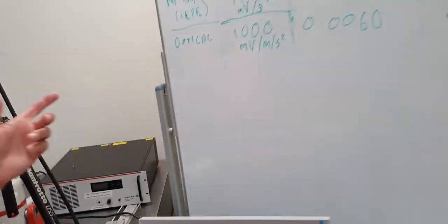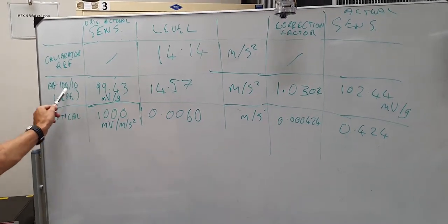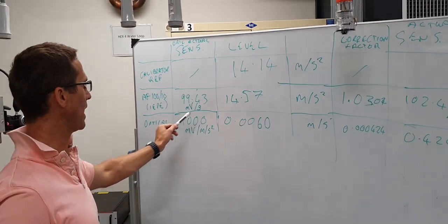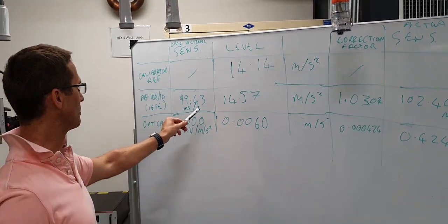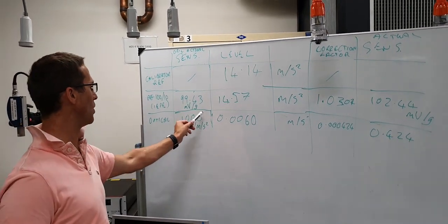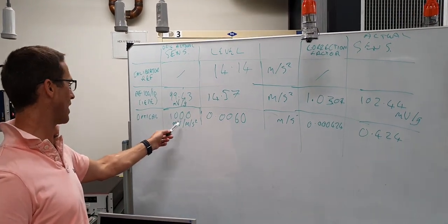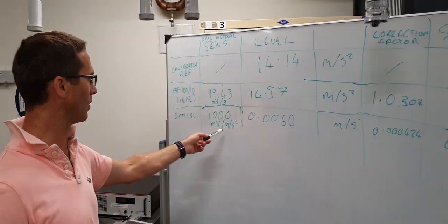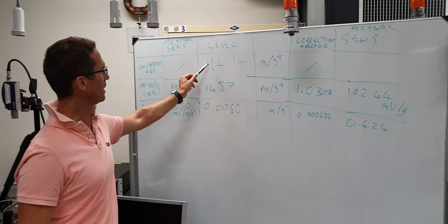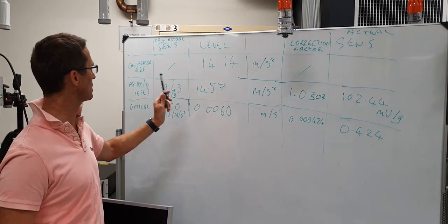If we go to a table that I've prepared, this is our original actual sensitivity for the IEP transducer. It's 99.43 millivolts per G. We had that from the transducer box or the data sheet. The optical transducer, we didn't know what the actual sensitivity is. That's what we're trying to find out. So we've just said 1000 millivolts per meter per second squared, or 1 volt per meter per second squared. That's going to be significantly incorrect. Our actual level is 14.14. That's what we should be seeing on the measurement system.